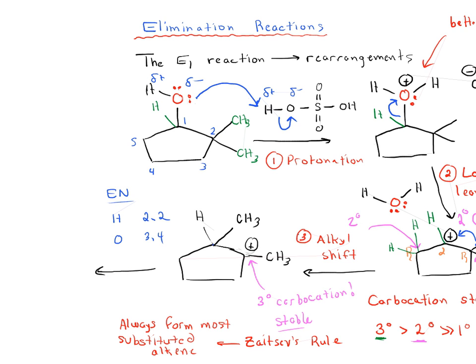When we're thinking about what type of alkene we might form here, let's think about what's going on. We're going to have to remove a proton from one of the carbons next door to our carbocation, and we call those the beta positions. We have an alpha carbon, the carbocation, and we're going to need to remove a proton from one of the beta carbons. We look at which beta carbon we could remove a hydrogen from which would give us the more substituted alkene. If we removed hydrogen from here, this would give us a tri-substituted alkene because we'd still have one hydrogen attached.